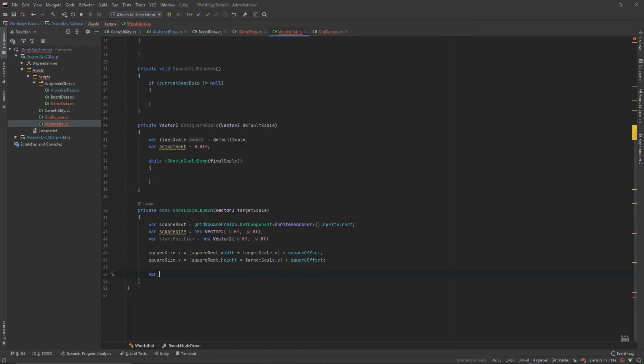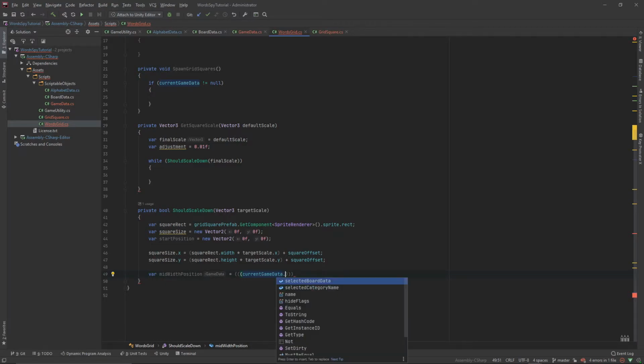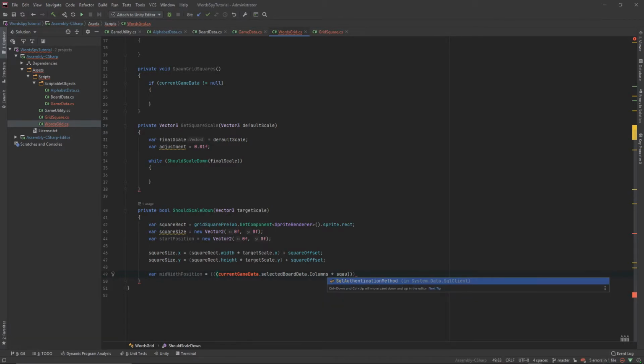So var midWidthPosition will be equal to, let's open 3 braces, and first of all let's get the currentGameData.selectedBoardData.columns times squareSize.x, and outside of the braces put divide by 2.